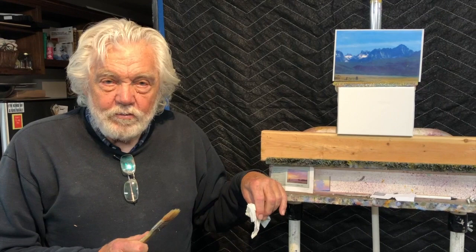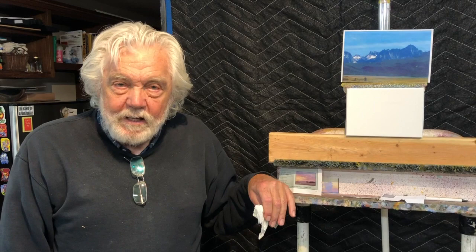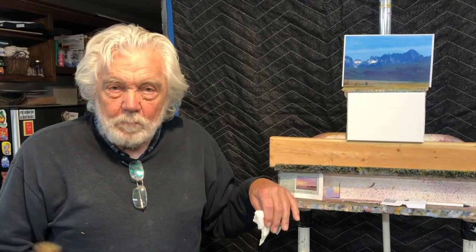I also like to have something besides white. If I start painting on a white canvas and I'm laying a light yellow down, that light yellow is going to be darker than the white, so it's not going to communicate light. If I start with a medium tone on my canvas, then if I put a light color on it, I actually see it as a light color because it's lighter than the tone.